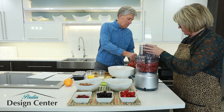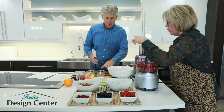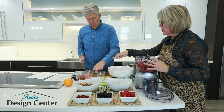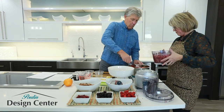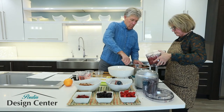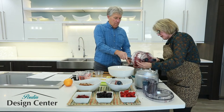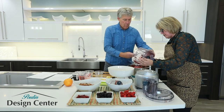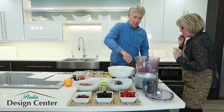Go ahead and pour in the Jell-O. You're going to mix that up, Tom. Toss in a half a cup of that orange juice right there. We have a half a cup of orange juice and also a half a cup of sugar, but I took that sugar down to a fourth of a cup because I like the fruits to do their own thing. Stir that up there, Tom — put that in there like that. Awesome, mix that all up real nice.